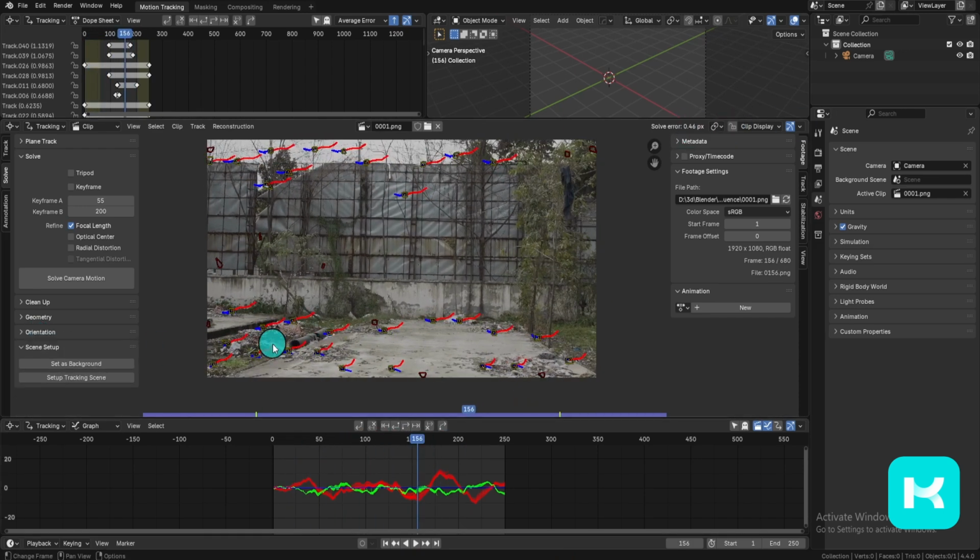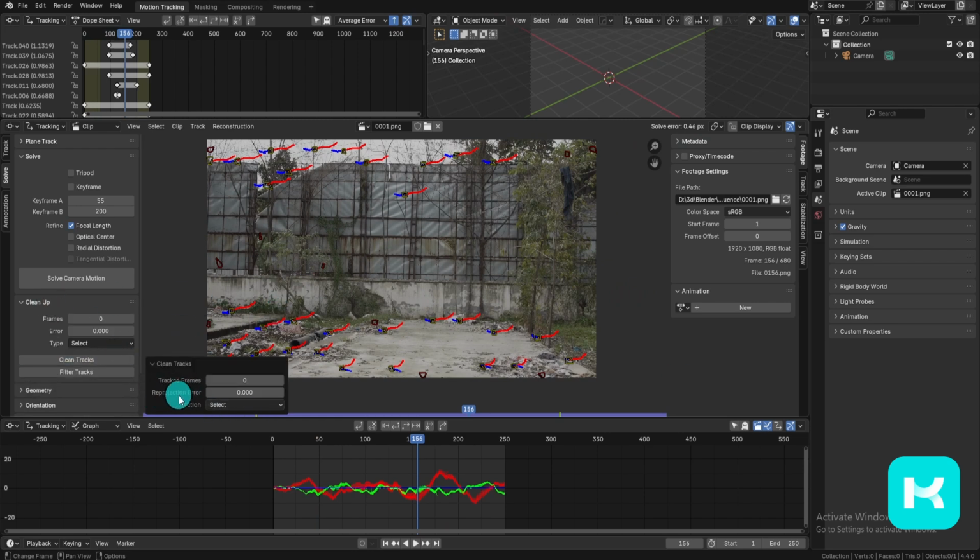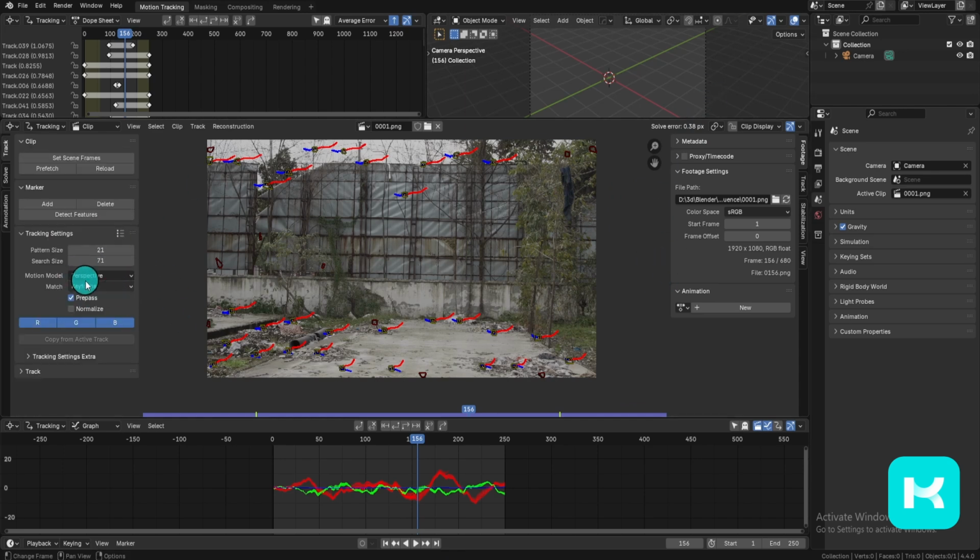If you're getting higher values, you can go to the Cleanup tab and hit Clean Tracks. Then start to drag up the reprojection error value. You'll immediately select all the trackers, keep dragging it up until you select only 1 or 2. So I've now got 1 tracker selected, so this one must have the highest error rate. So I could delete this and again solve my motion, and I can see that the value is even lower, 0.38. If you're getting really high values above 1, my suggestion is try to choose some different keyframes, or go back to your track and try changing the motion model or using one of the presets, as I said before.